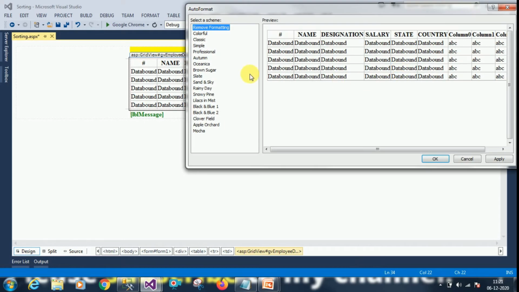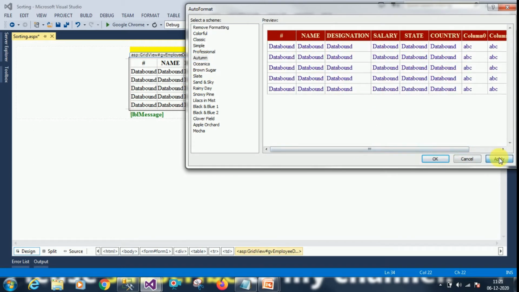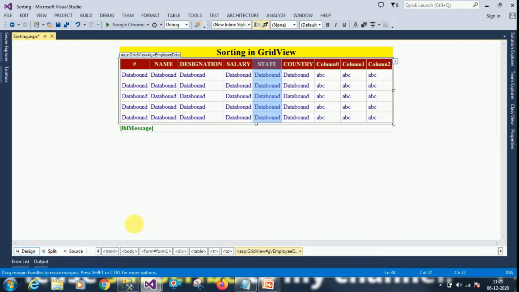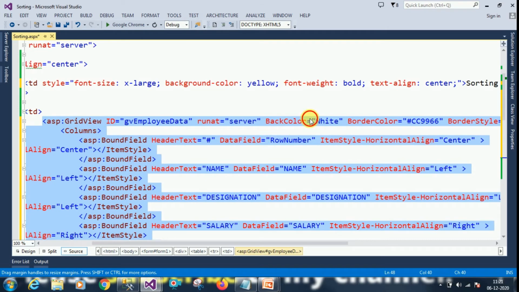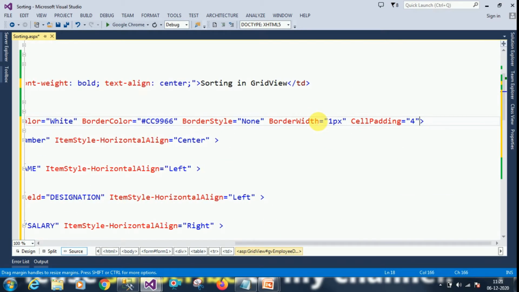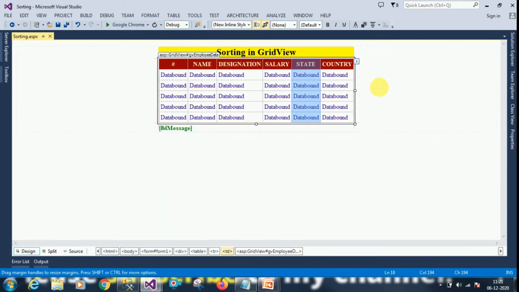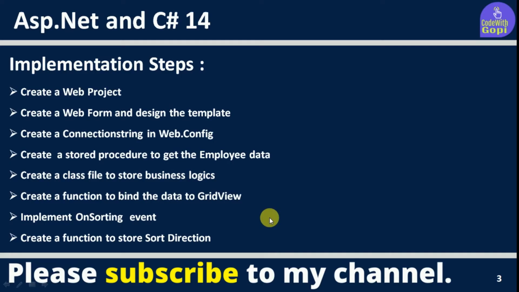Click on auto format, we will make it autumn here, apply. Here we don't want these auto generated columns. For that we have to disable auto generated columns. Here we have to make it false, then it will remove the auto generated columns. Our grid view is ready here.